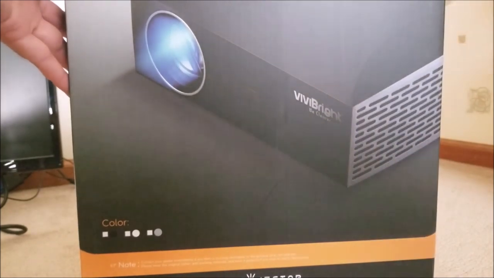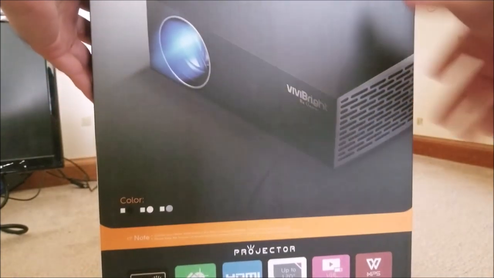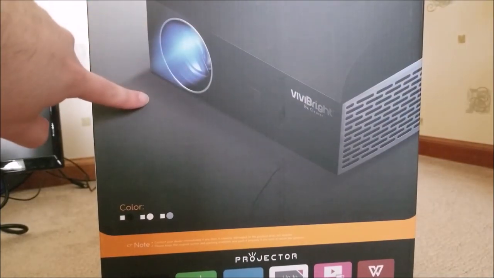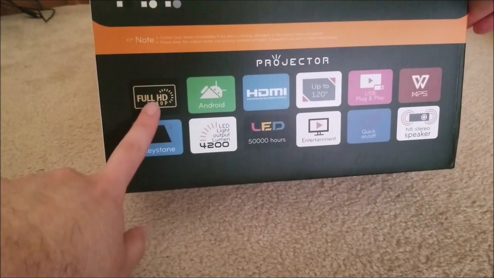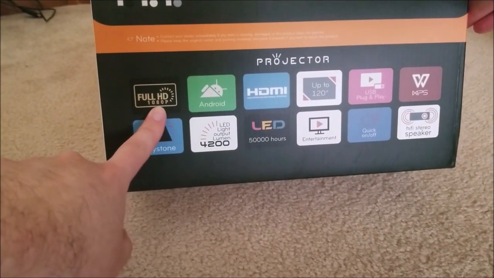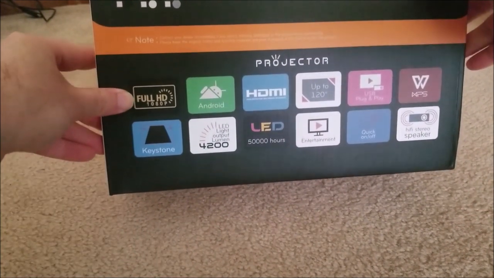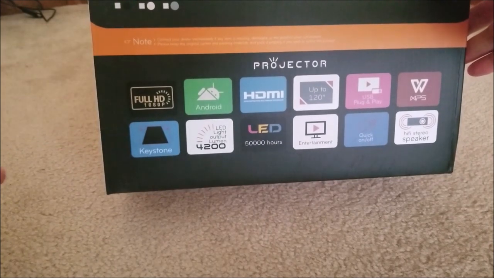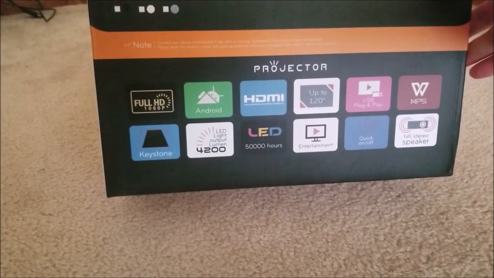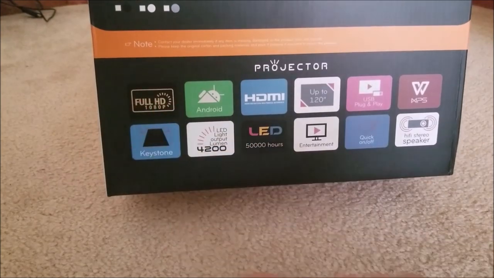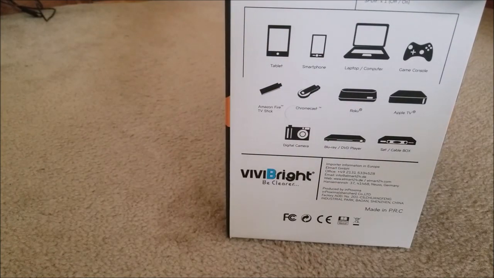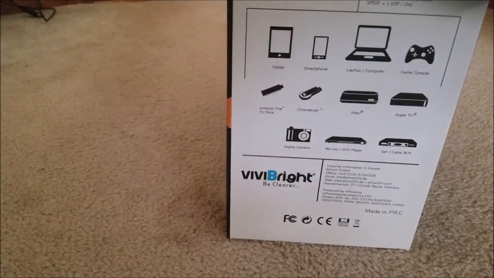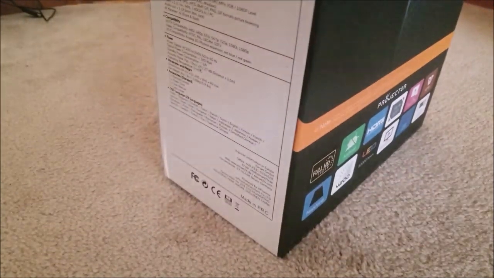Okay, here it is. It's quite a large box. I can't quite fit it in frame. This is the Vivibright F30, and as you can see here, hopefully, this promises to be full HD 1080p native, so the panel itself is capable of producing the image. It's not downscaled or anything. Super excited about that. Yeah, you can see all the devices. It can pretty much hook up to anything with a video output, and we shall be testing that out.